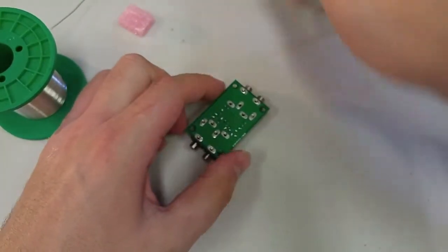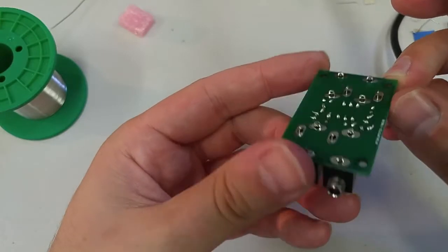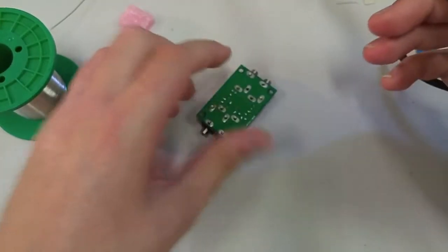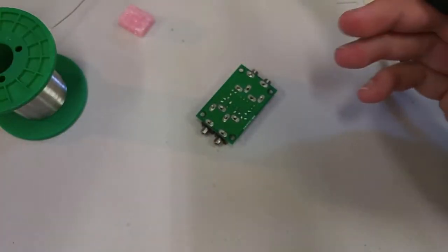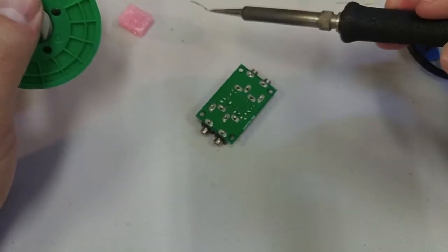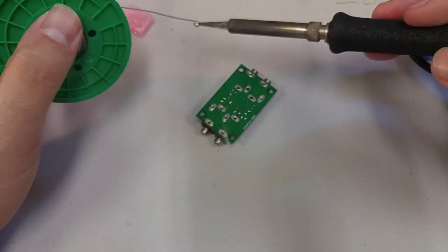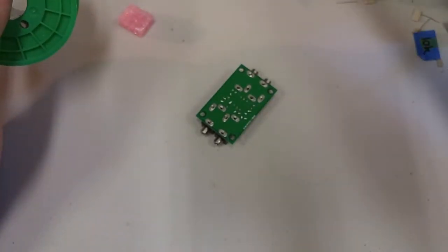Okay. Now, these are slightly larger pieces of metal that we're trying to solder together. So I'm just going to turn up my iron a tiny bit, not a lot. You don't have to turn your iron all the way up. In fact, I would say you probably never in your life will have to turn your iron all the way up.